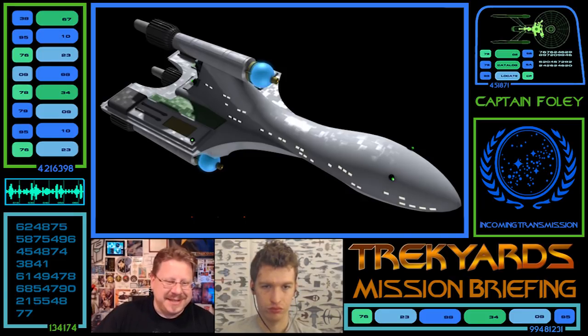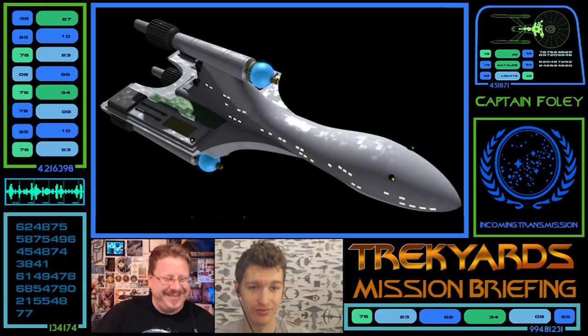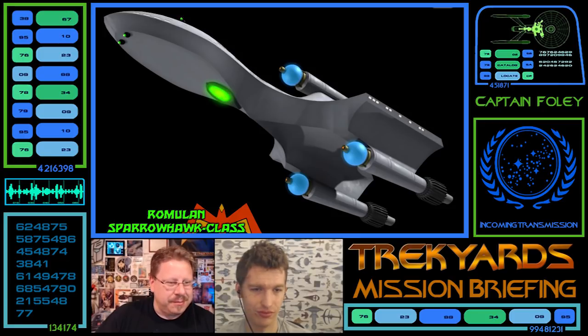Again, it looks like eyes, and a little bit of a mouth with the windows there. Next shot is from underneath, a little bit better look at that deflector. It's a cool looking deflector, actually, compared to other deflectors of the Federation and the Klingons.